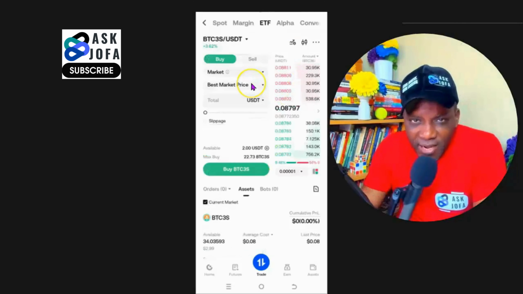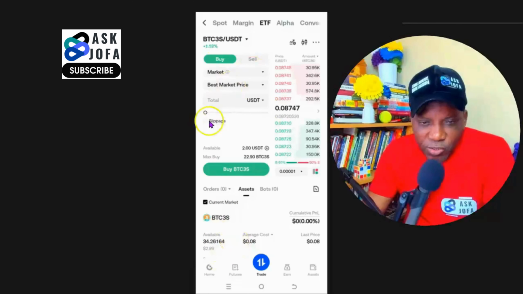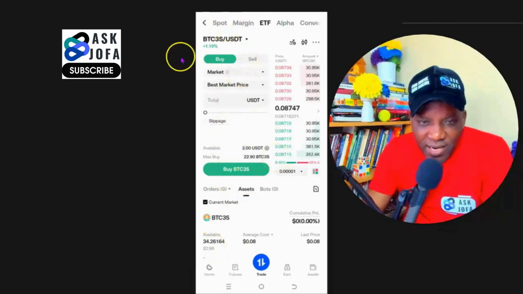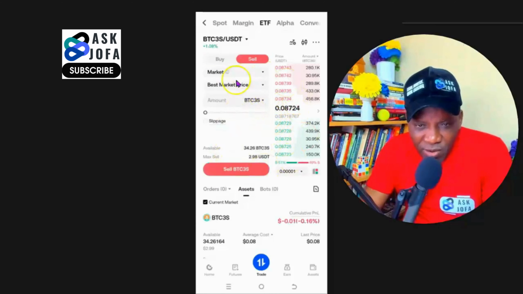Look at it here. Don't forget that you are speculating on the percentage of the real Bitcoin price movement. And I decided to go for BTC3S, that is short, because I'm speculating that the price of real Bitcoin will fall. So if I'm right, I will make money 3 times the percentage, and you can see the total asset I have. So you can see that all this setup, the crediting of your account, the purchase of the leverage tokens, all you just need to do is to wait and be watching your direction choice, and I can decide to sell when I'm ready to sell.